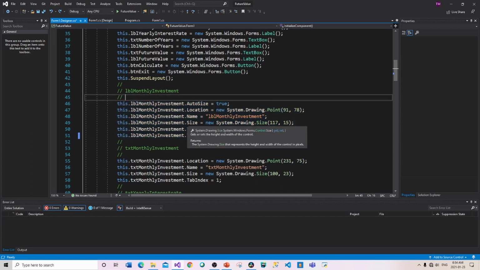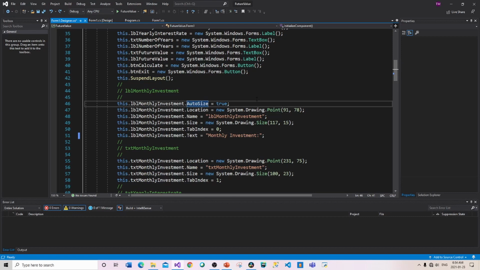Okay, and all of those properties that we set inside this box here for the form, they are all reflected in each one. So everything that we have set right now, auto size true, location, you know, where it appears actually in space on the form is at pixel 9178. So if I change the location, these numbers will change. If I change their size, it will change. And you can see here that my label, this is my label, and this is my text. Okay, so this is where all of this stuff is located.